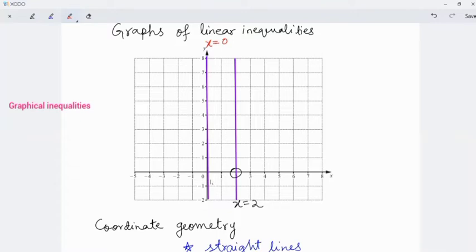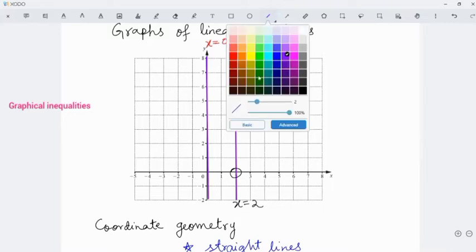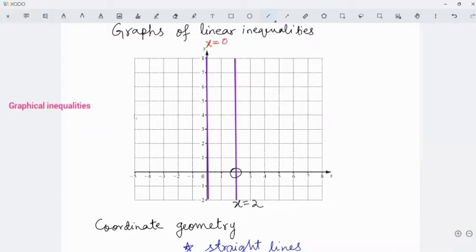So now coming to the next kind of equations, dealing with the lines that are parallel to the x-axis. I'm simply drawing a few lines and then we'll ask you a few questions from it. Okay, so I'm drawing this line. What will be the equation of this line? Hurry up, I'm waiting for your responses.